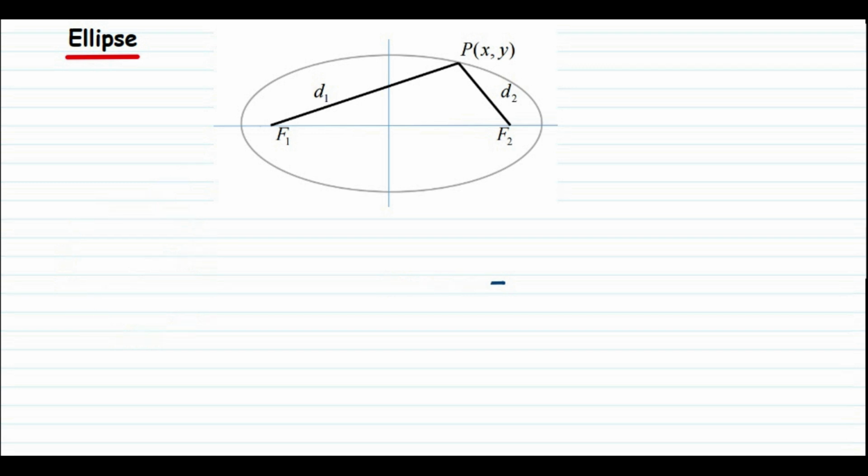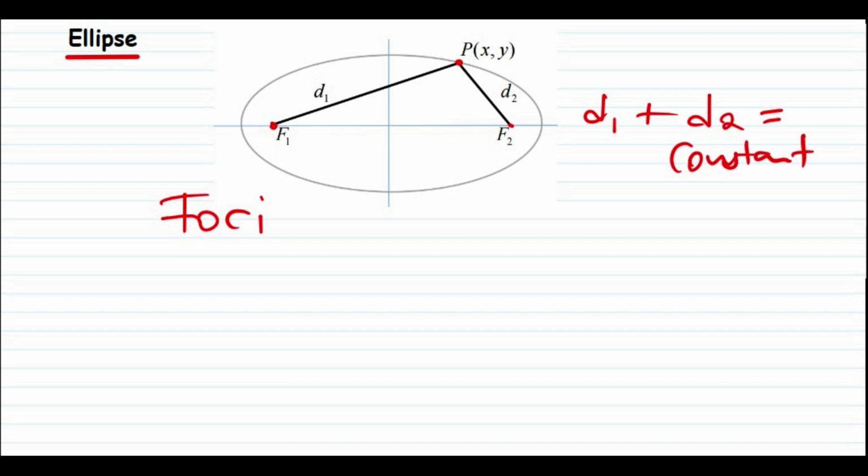So what then defines an ellipse? An ellipse is defined by the property that if you look at the 2 points that we are calling the foci, because there are 2 focus points, when you look at F1 and F2, the sum of the distances to any point on the ellipse is a constant. What that implies is, if you look at P itself, that point there on an ellipse, measuring the distance to F1, we call it D1, and the distance to F2, we call it D2. The sum is a constant. That principle applies to any point on an ellipse.